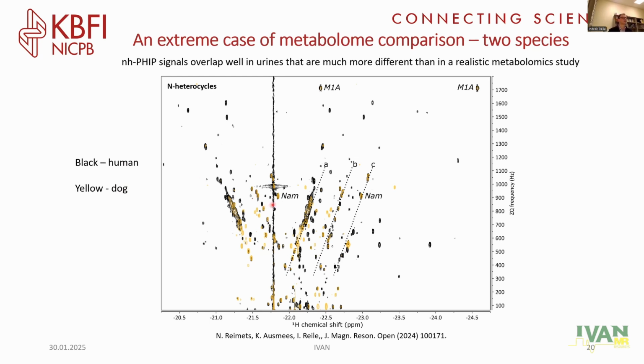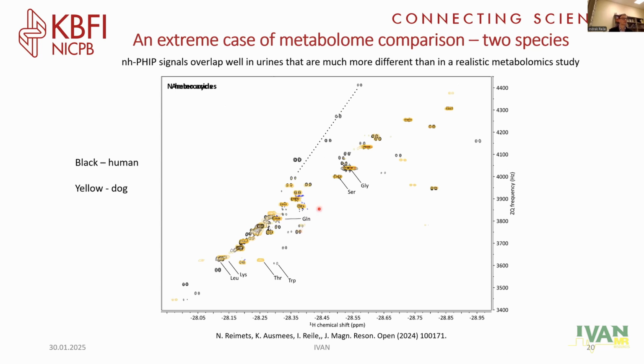And what we see here is that even from 2 species, if the same metabolite is present, it overlaps very, very well. Certainly, there are certain metabolites that are higher in one species or higher in the other species, but in general, both are mammals and largely consist of the same metabolites. So this means that you can go metabolomics with this.